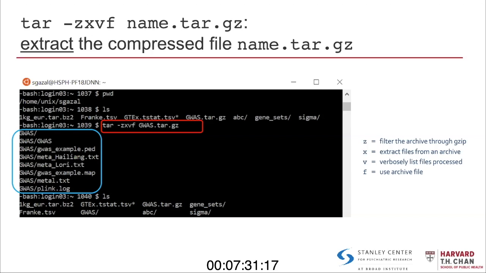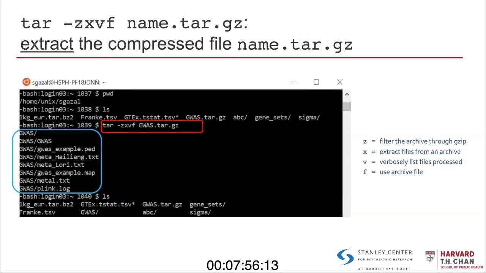Okay, so now let's finish by seeing how to extract the content of a compressed file with the extension .tar.gz. To do that, you simply need to type tar with the 4 letters z, x, v, and f, followed by the name of your compressed file.